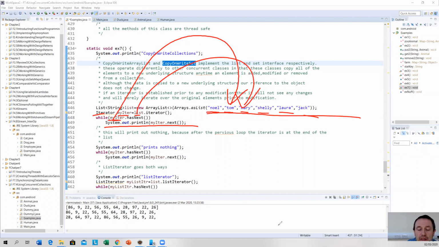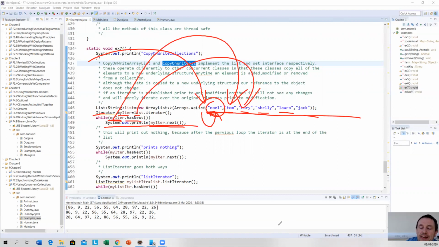That object starts just before the word Noel. Has next returns true or false. So just at the very start, is there a next one? Yes, there is. So then I go my iter dot next. That is going to be the word Noel.